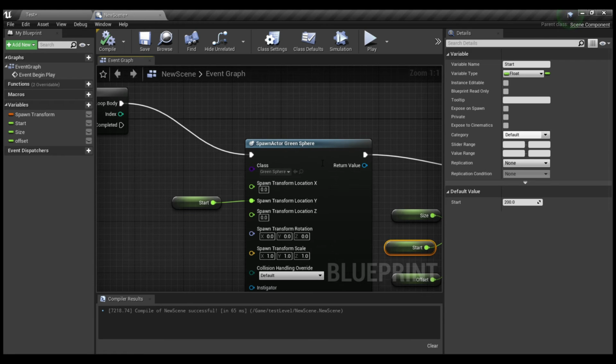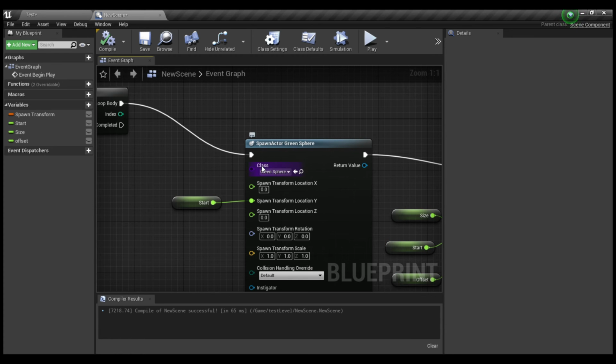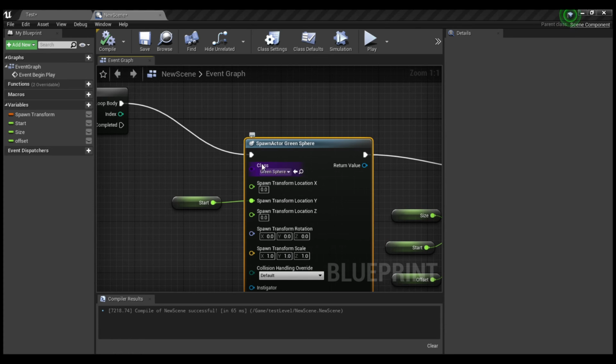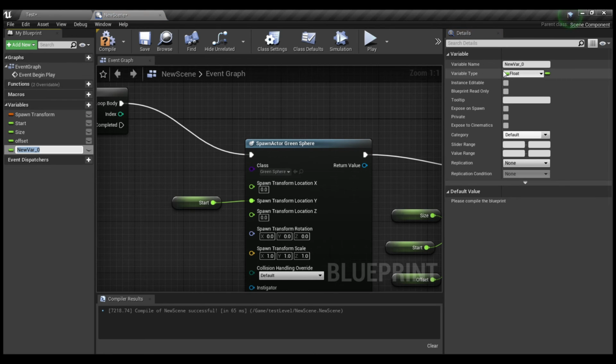So what I want to do is make this into a variable. So you can make this a variable over here too. I don't know if you can see that underneath there, but object type, actor, class reference.